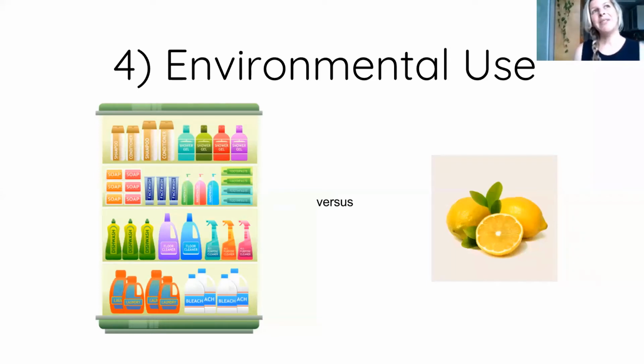We talked about at the beginning of this class that it's really empowering when you recognize that there are other options, and you can really clean up the number of chemicals in your home and make it a safe space for you and your family. So lemon. Lemon is super cleansing. Lemon essential oil has a component called limonene in it, which is incredibly cleansing. And lemon, vinegar, baking soda, you would be amazed at how well that will clean stuff and replace all of the stuff on the left-hand side.